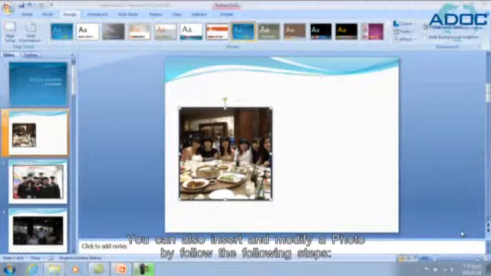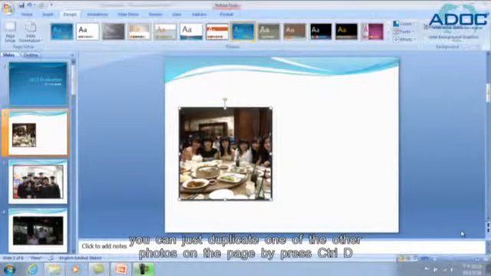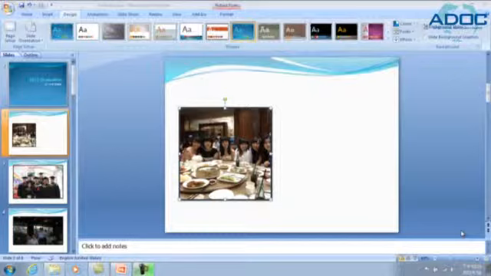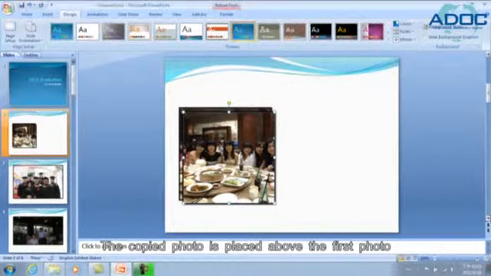You can also insert and modify a photo by following the following steps. If you want to add a photo with exactly the same size and frame, you can just duplicate one of the other photos on the page by pressing Ctrl D. The copied photo is placed above the first photo.